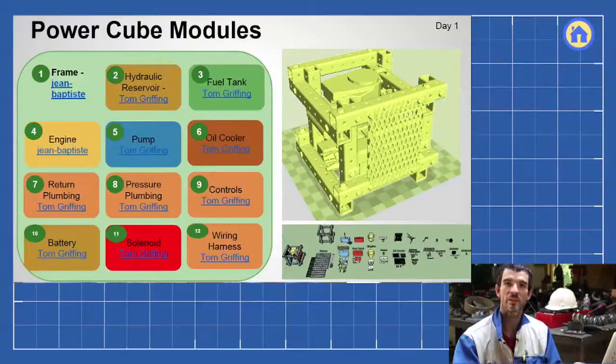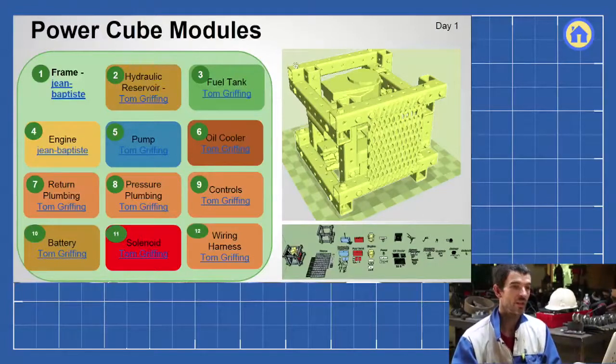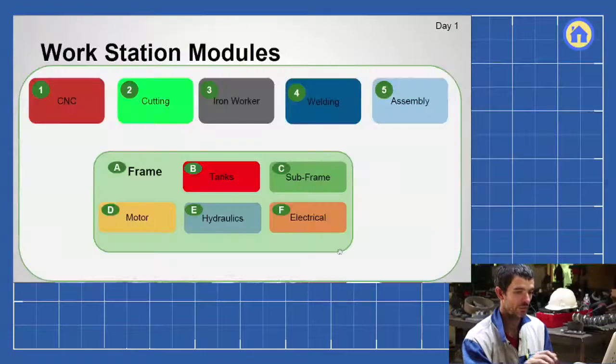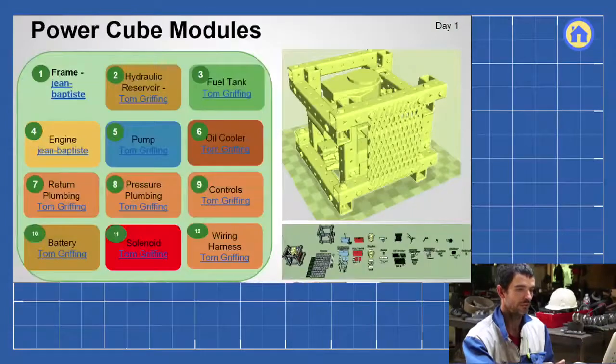That's 14 gallons per minute at 3,000 pounds per square inch. That's the essence of the PowerCube. As far as the parts themselves, you can download the SketchUp file. Here we go through a detailed breakdown of everything.